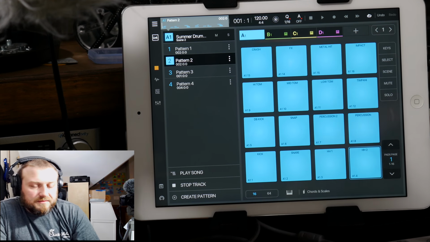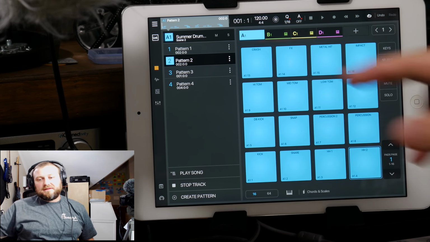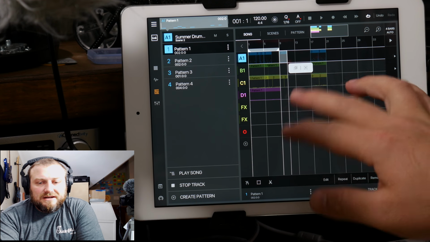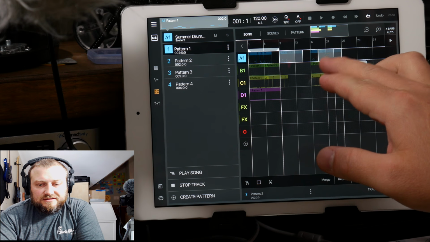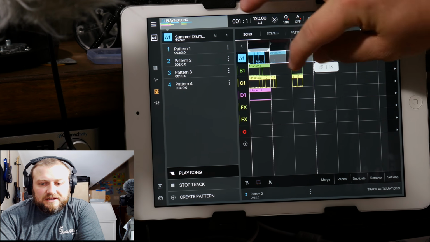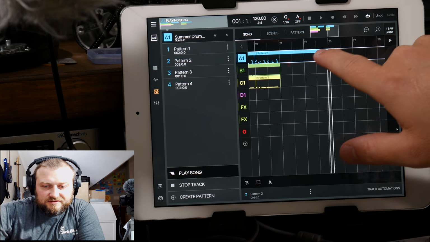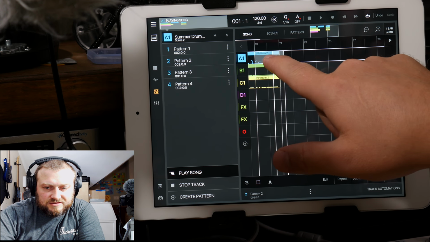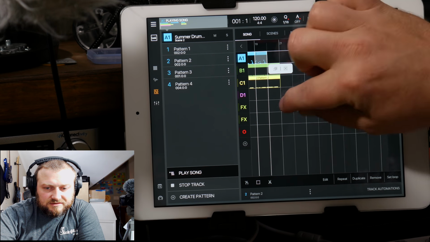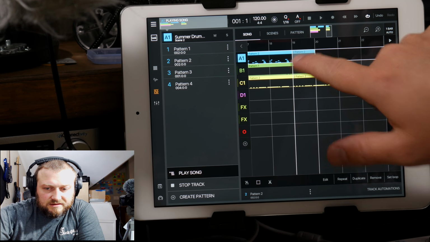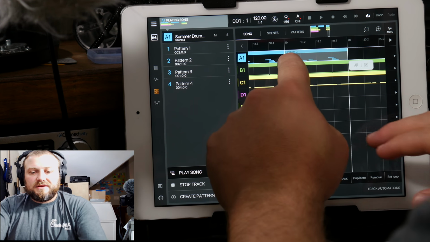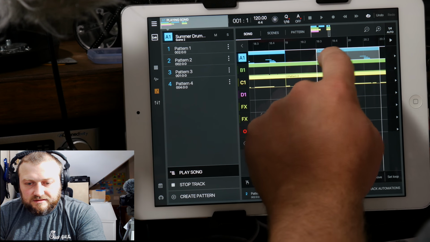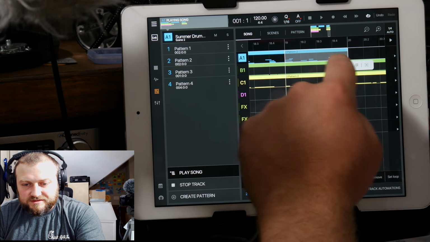And yeah, so you can just build up a bunch of patterns and just start laying them out. Now I would like to see a little bit better implementation of how to move some of these patterns around, or not necessarily move the patterns around, but I don't know. I can drag them around, but it just seems a little weird sometimes. I don't know. Maybe I'm just weird. So let's try. So that's moving it. So I can only do it from one side.